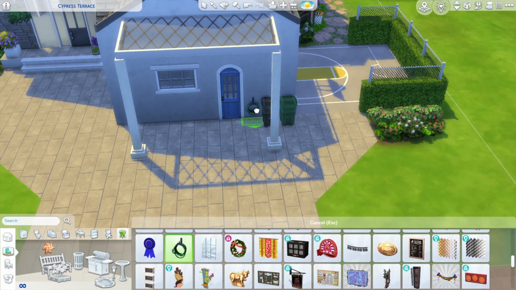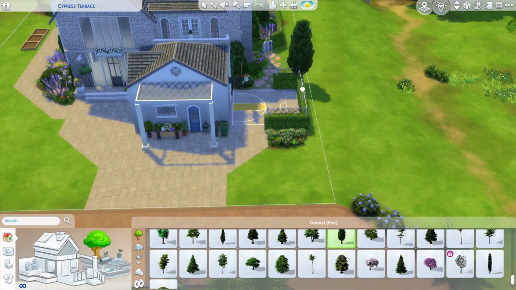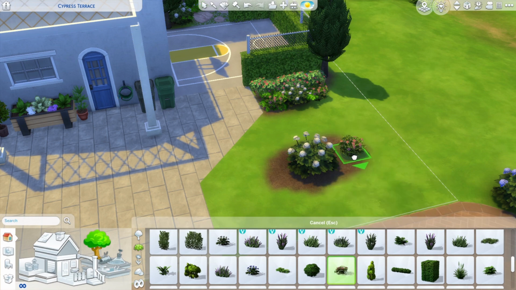It was a bit confusing, and then exploring the catalogue and finding that, I was like, yeah, that's perfect. So I stuck that in there, and then I put some nice cars in the front as well, and made some more planting beds that I thought went well with the house.